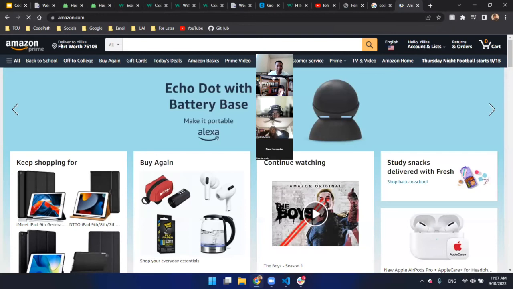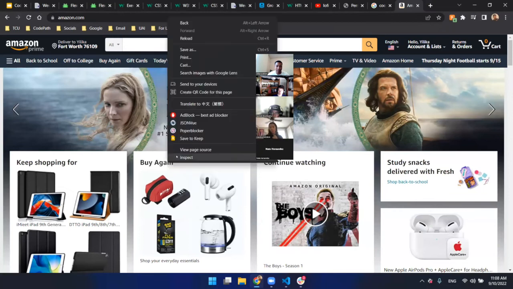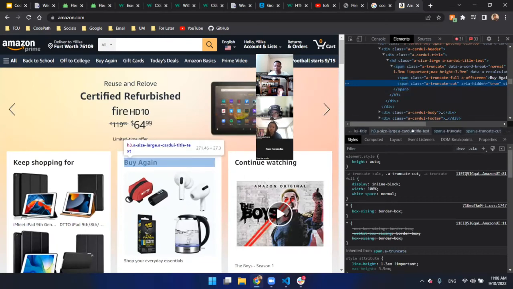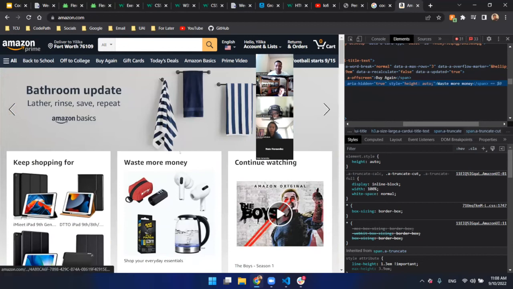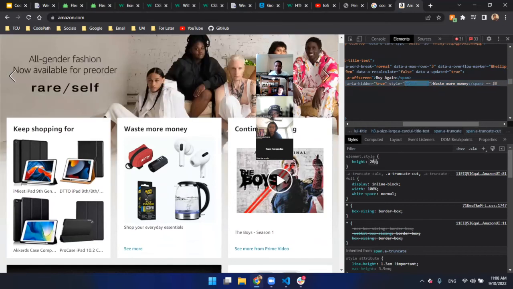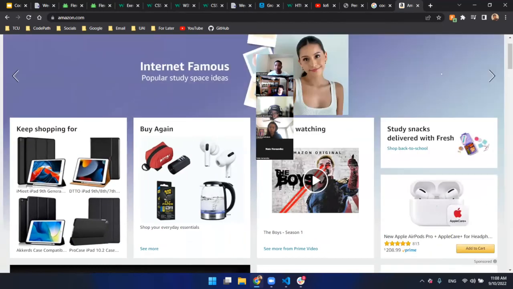For example, if I want to change these, I can highlight these, I can inspect. Right, that's showing me that, and then I can see the text right here says "buy again." Let me just say, boom, there you go. You can modify anything on every web page, and it's just whatever you want. You can also change the height, I guess 20 pixels. I don't even know what that looks like. Just anything.